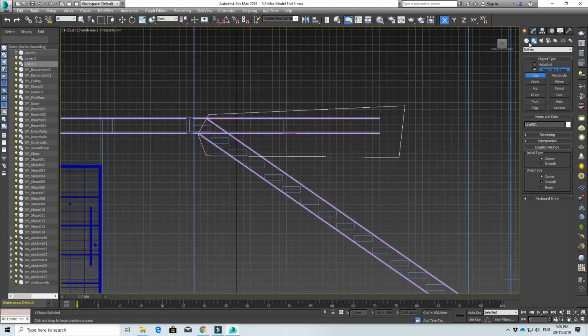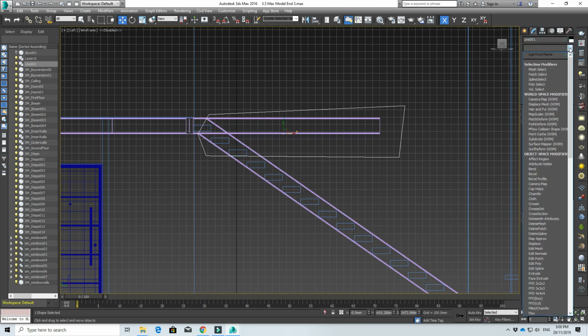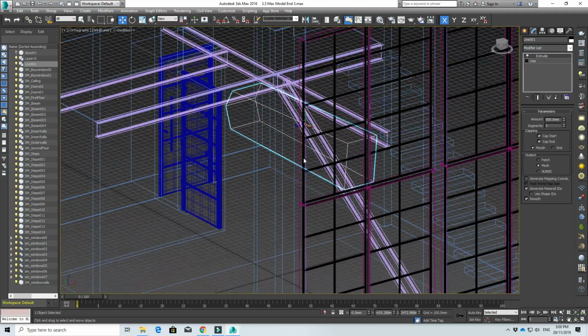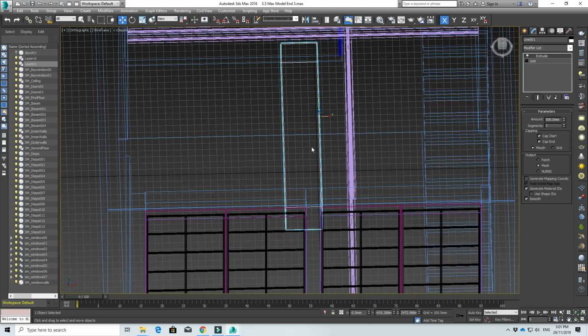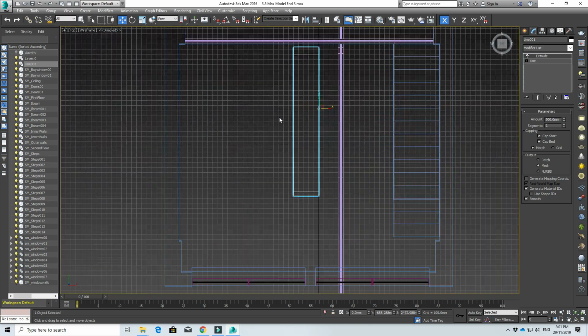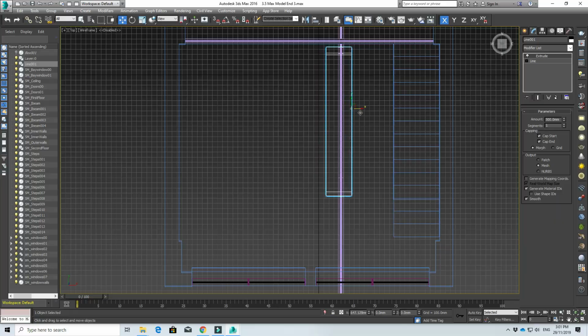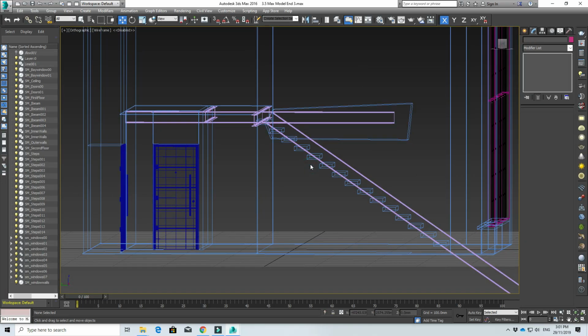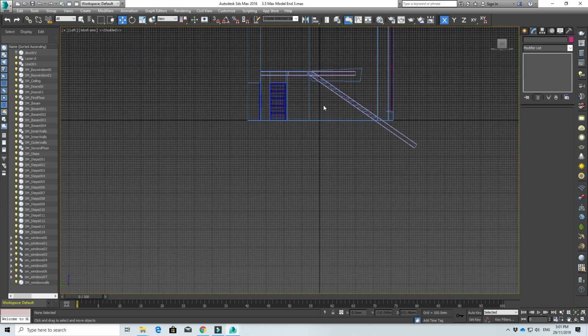After that, let's extrude this line by 500 mm, so that it envelopes the I-beam. Let's go back to our view.